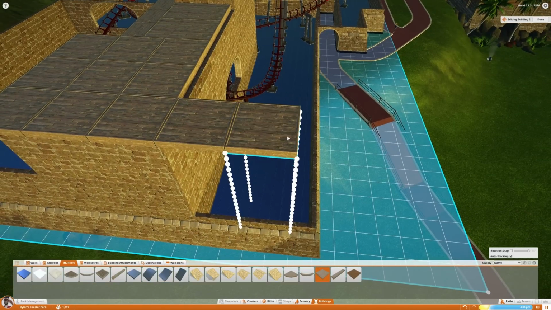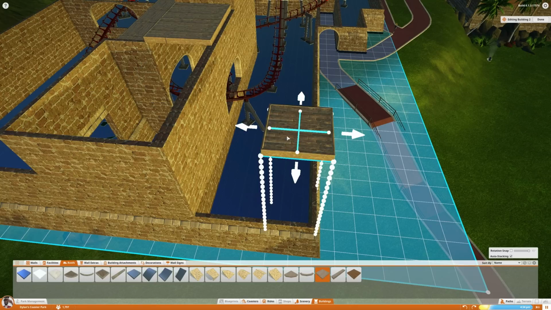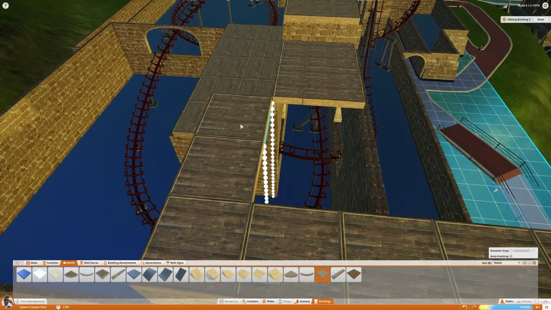Wait, are these going to fit in the building? No, they're not. Bugger. Alright, let me get rid of a bunch of those so I can work out where exactly the spacing of these is going to work properly. So it's this side, right? That's fine. So we'll do that.